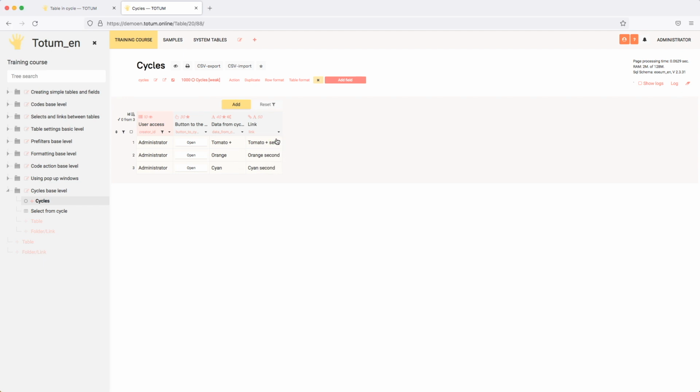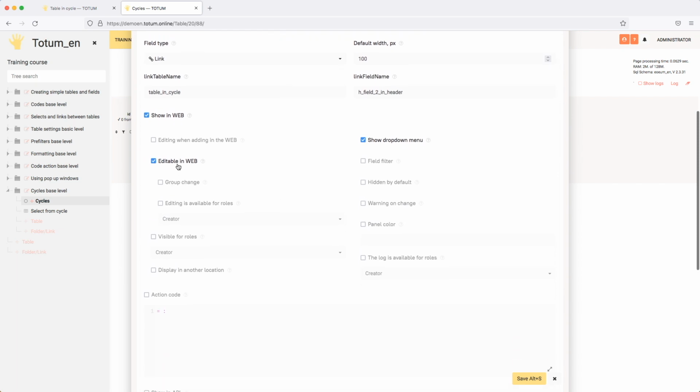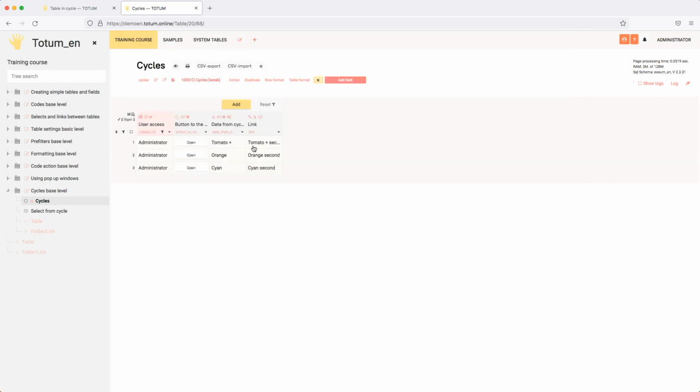But with link fields, I recommend that you don't do that. It seems to me that this is wrong. Leave them uneditable. Generally speaking, link fields are very dangerous. They simplify and speed up pulling data outward. In cycles, they can be used still in some places, but they are really very dangerous, because you can loop tables, and very much, you will have to deal with it and disable these fields via system tables. Anyway, link field is recommended to be used only for cycles tables for accessing inside the cycle.